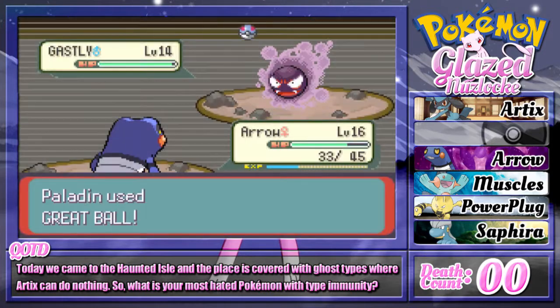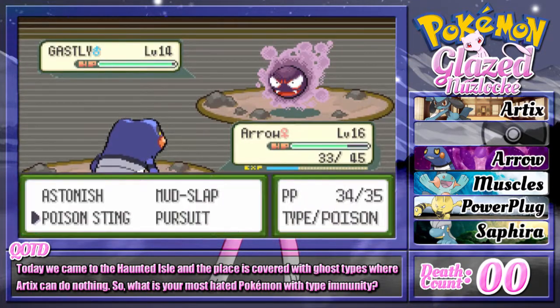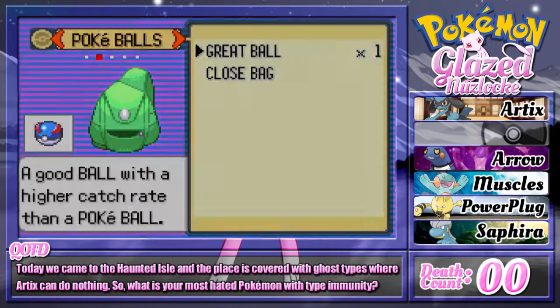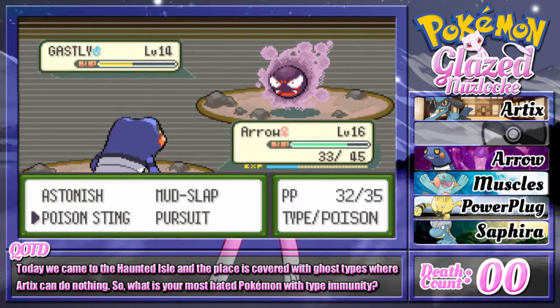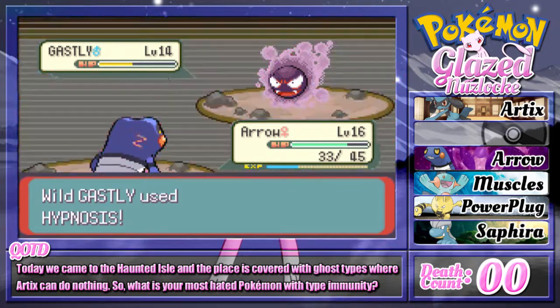What do I wanna do though? Gray ball, please, gray ball. Damn it, okay, I can't do this. I can't do this now. Astonish. Okay. I don't wanna go for it now though. Will he live? No, he definitely won't. What's this thing? Damn it.